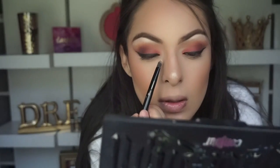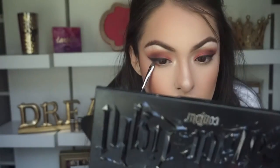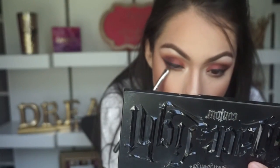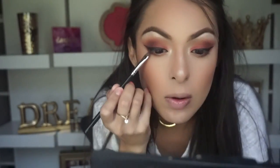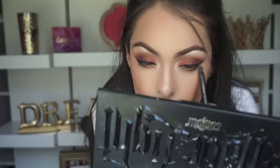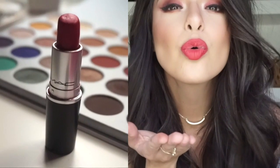Next, I'm going to be using this color called Obsessed in the Jaclyn Hill palette for my nose highlight, and use the Beam for a pop of color in my inner corner. And for the waterline, I'm going to be using Hunts and Jax to give that smoky look. I'm going to be also using my mascara because I didn't do eyelashes today. I just wanted the eyes to have their show. You know what I'm saying? Yeah, girl. And also I used the color La Vie en Rouge from MAC as my lipstick color. And voila, there you go, girls.